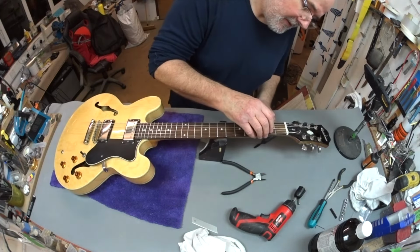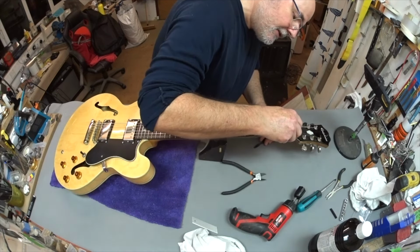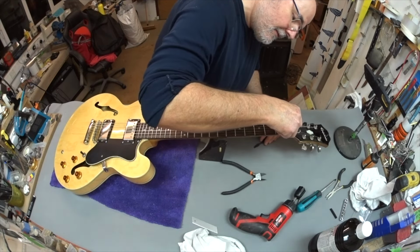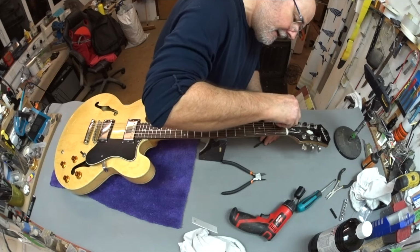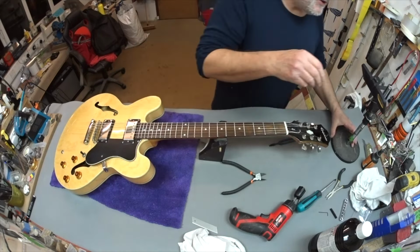Okay, so we're now in tune there for a second. I'm just going to check the first fret action. Just going to raise it a tiny little fraction there, a tiny bit there. That's good. Now, this is what you now need to do.